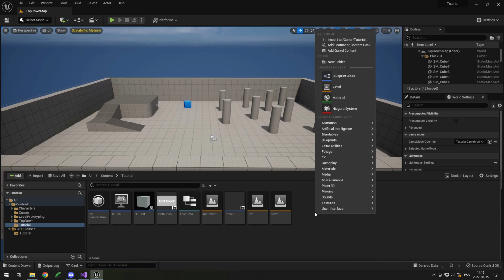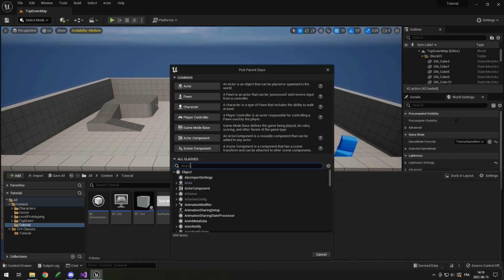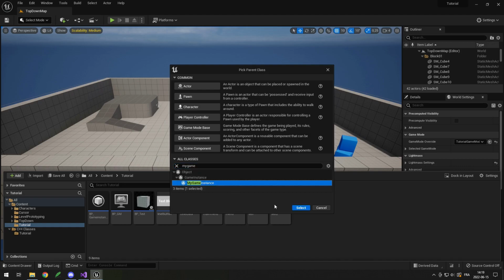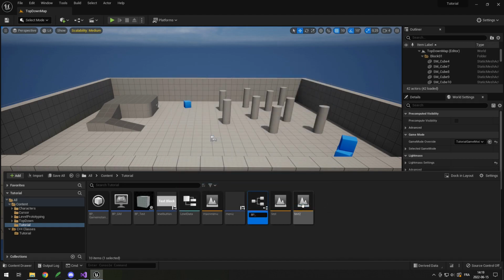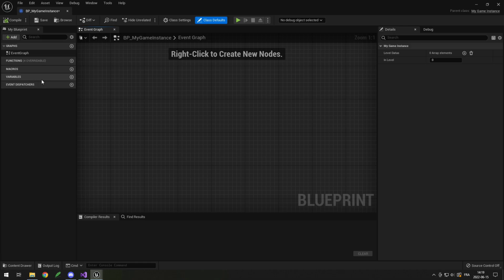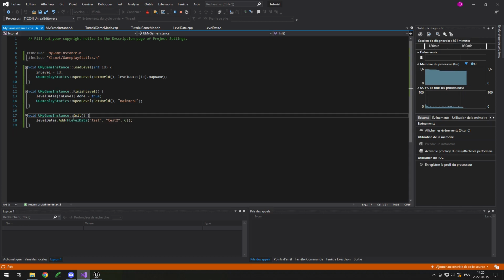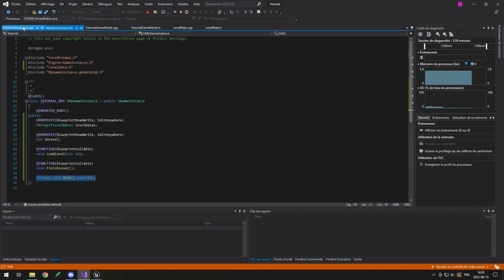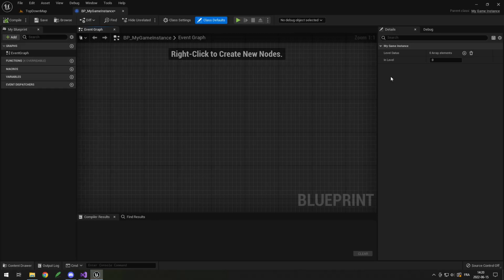I can simply right click, go Blueprint Class, All Classes, and then search for my game instance. I can create a child of it, call it BP MyGameInstance, for example. And then when I open it, you will see automatically in my variables, there is nothing. Oh, why is that? It's because we need to show inherited variables and then we can see them. Or if we simply go in the defaults, we can see LevelData has nothing and then InLevel is 0. Now my LevelData actually has nothing because I added one in C++, but I did it on Init. I guess I could do it in the constructor instead, so then it would load right here.